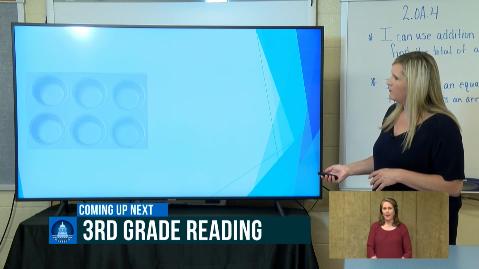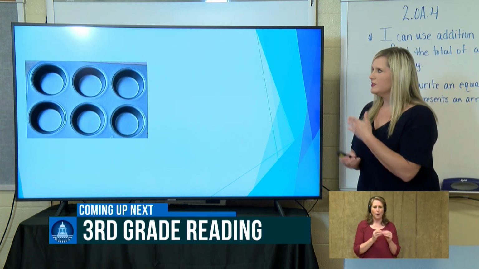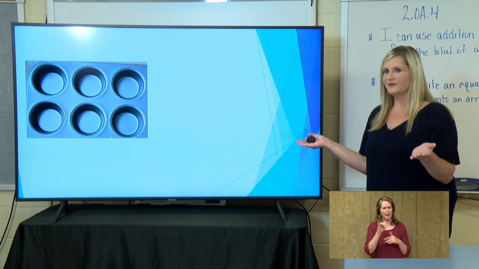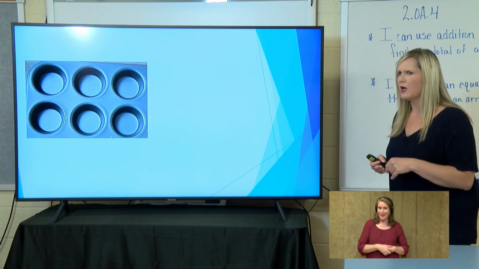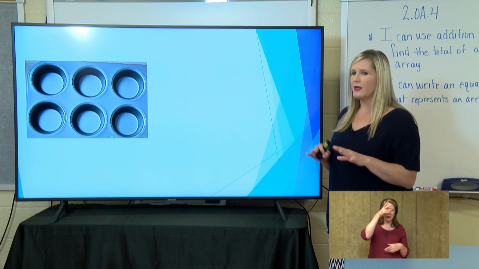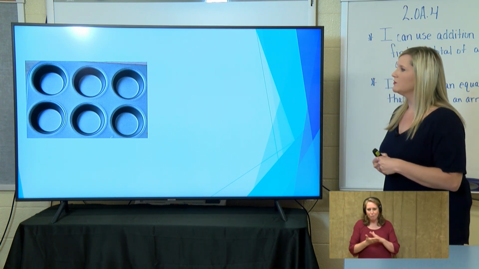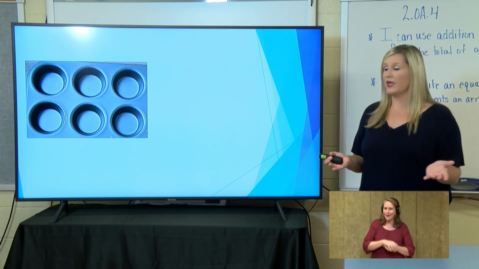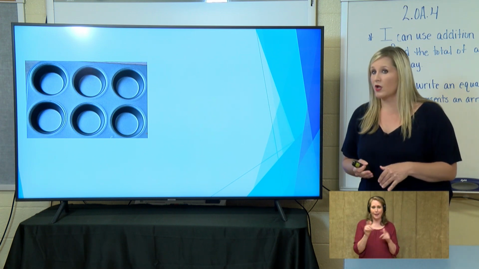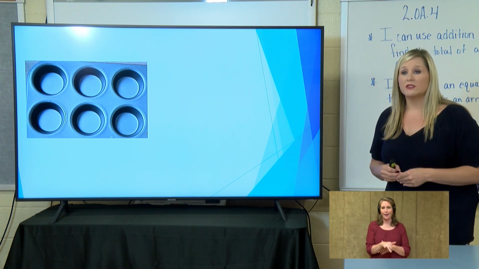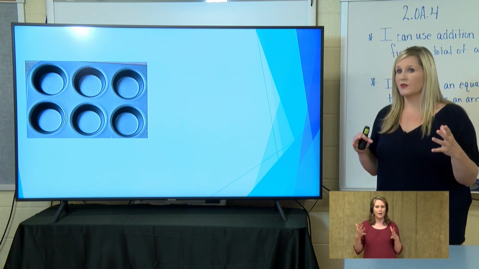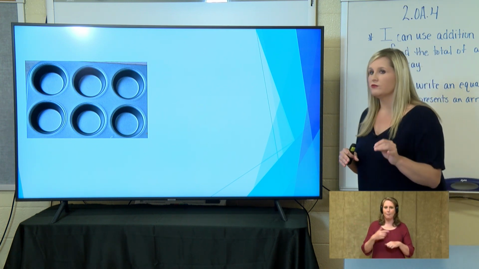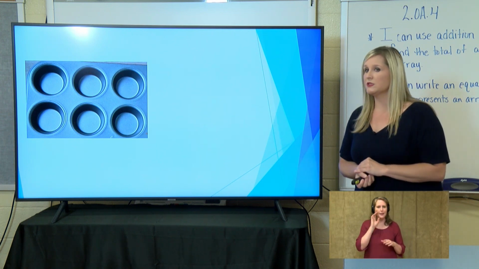All right, I think we have one more. Who has ever seen something that looked like this? This is for making cupcakes or muffins. I'm sure that you have seen your mom or your dad or your grandma maybe make some cupcakes or some muffins for you. Those are done in arrays. Now this one is a smaller cupcake pan. Most of the time you see a cupcake pan have how many, do you think? A lot of times it'll have 12 cupcakes, but this one is a little bit smaller.